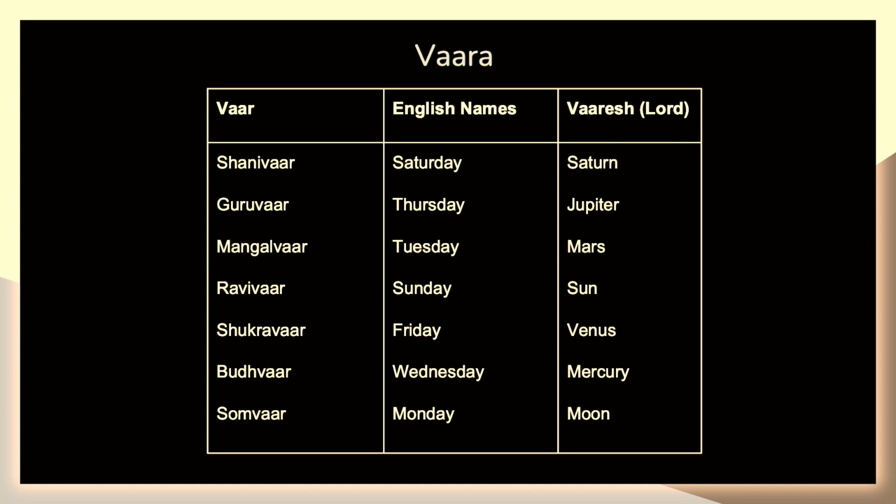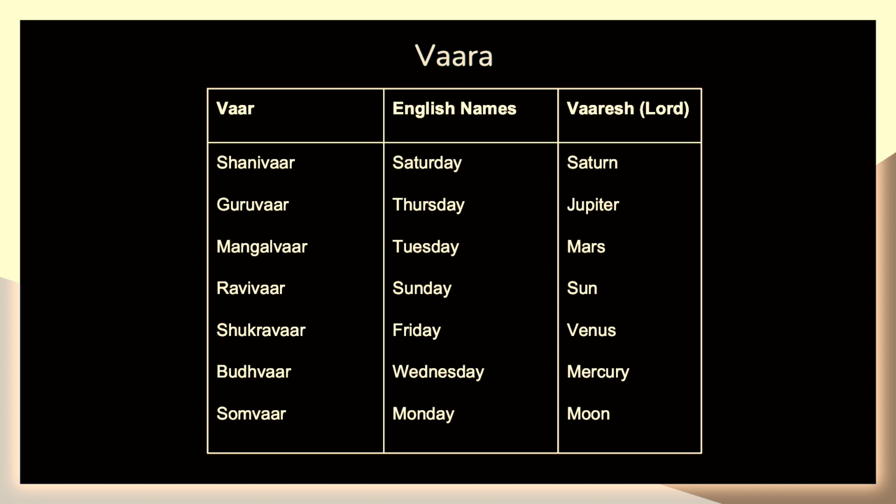Usually, you might have heard that you should not start anything on Saturdays because Saturn always gives delays in whatever you do. So you might find obstacles when you start anything on Saturdays. Monday is a good day to start anything because the Moon is a fast moving planet and it gives the results quickly. So that's how we use the Vara. However, in more detail, we'll see the Vara for many other things. We'll talk about those details when we come to each limb individually and discuss it in a particular video.